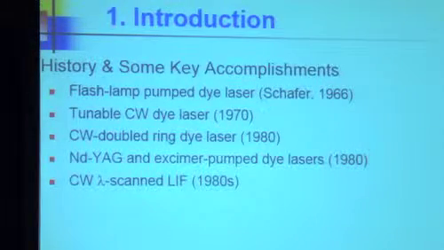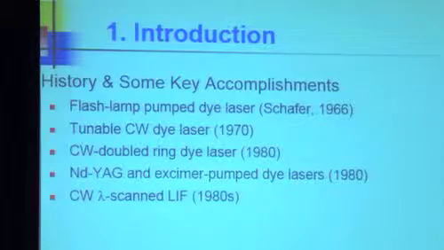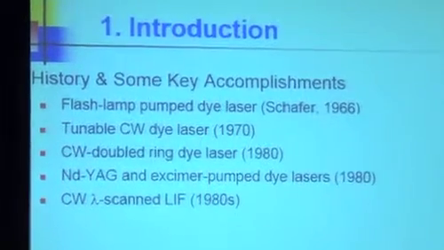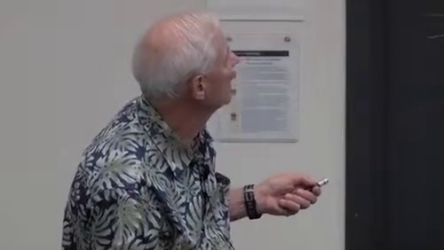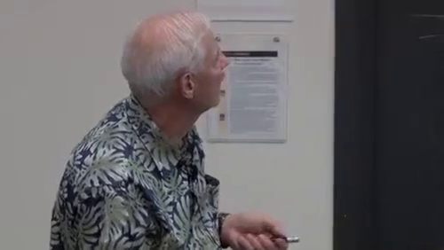Now, once these dye lasers were available, they were mostly invisible, but then people learned that they could double their dye lasers. They could take the light that came out of the visible laser and put it through a crystal, a nonlinear process, and out comes light of half the wavelength or twice the photon energy. That's called frequency conversion. And we learned how to do this with a ring dye laser in 1980. That turned out to be important because that's how we went from the visible down to 300 nanometers where we could measure OH.